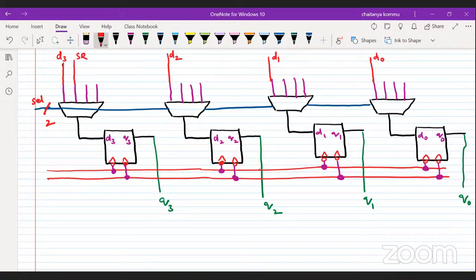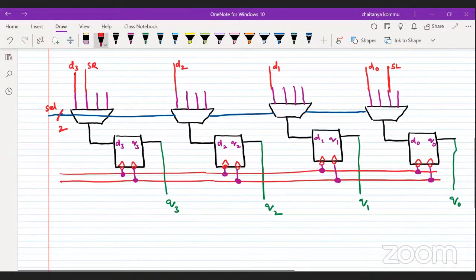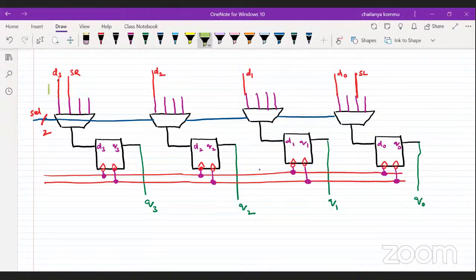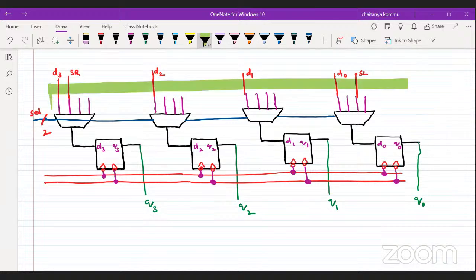Here also we need it for the third case. For the third case, SL is required. So this is what is inside your module. Please remember this.